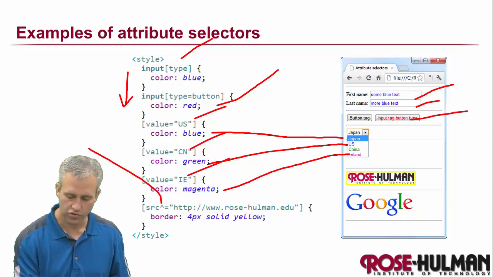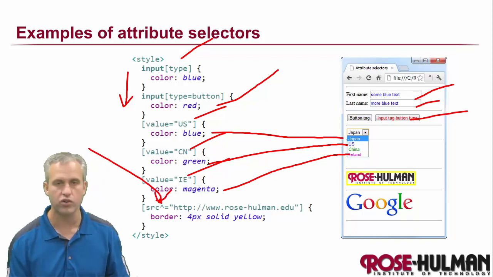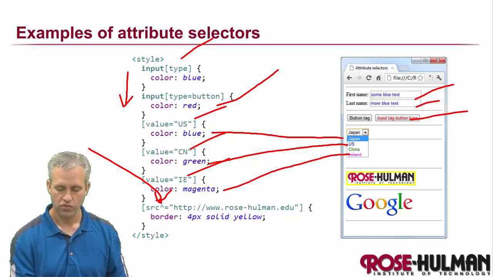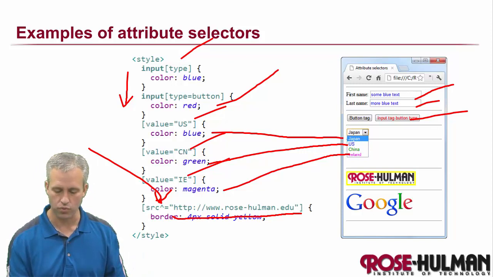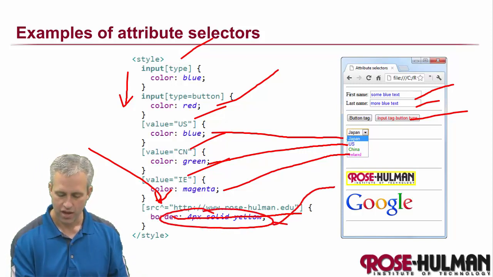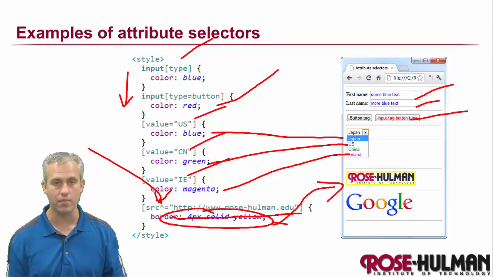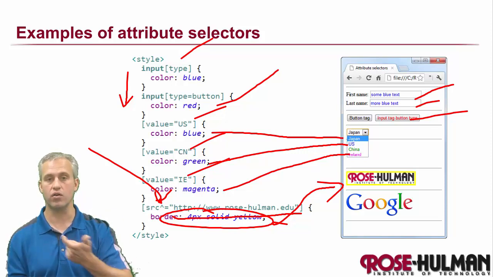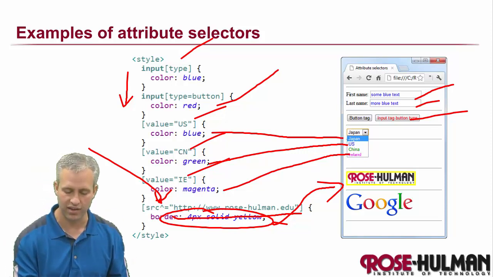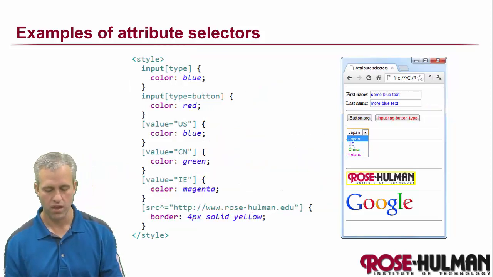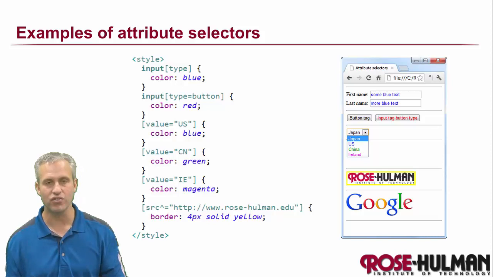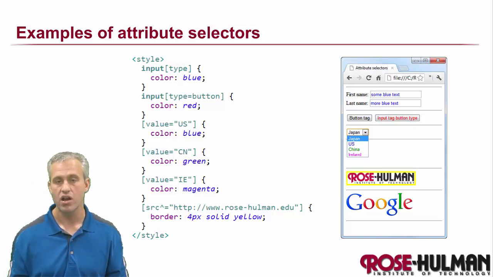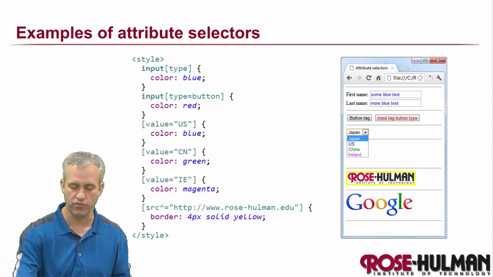Also, this example, I showed you some of the advanced stuff you can do. So this character means begins with. So I'm looking for any source on anything that begins with Rose-Hulman, and I'm going to put a yellow box around it. And you can see that this source image must have been somewhere served by Rose-Hulman. So that's why I got that. So that character is a really advanced one. So the attribute selector, very handy. For some reason, I use it mainly with inputs. That's what the example is that I made here. You can go play with these, by the way. You've got it in that GitHub repository if you wanted to go find this and play with it.